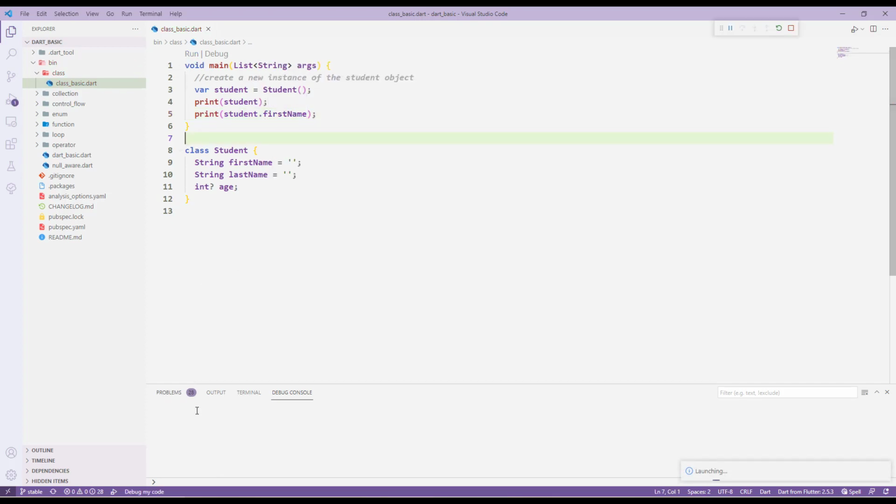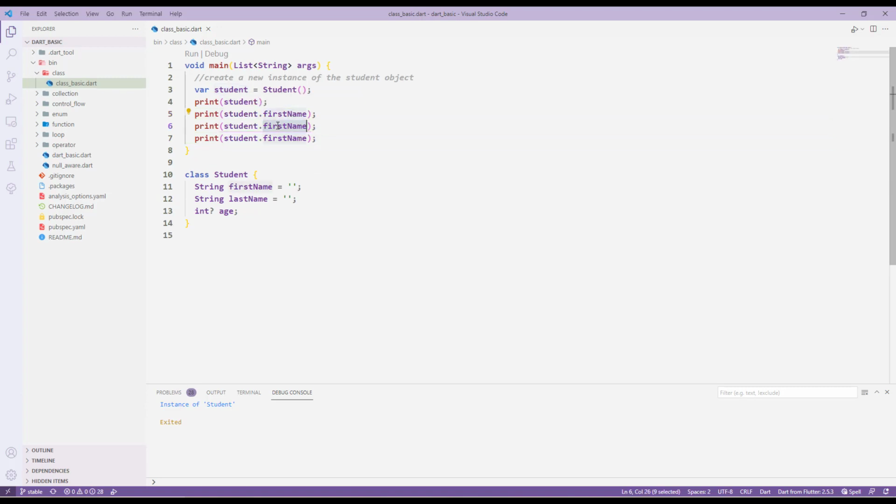So print student dot firstName, and if I run it, you'll see that there is nothing. It's an empty string, right? Similarly, we have it for the last name, and also for the age. So you can just go and print out the default values, and it is null, and all of the others are empty values.